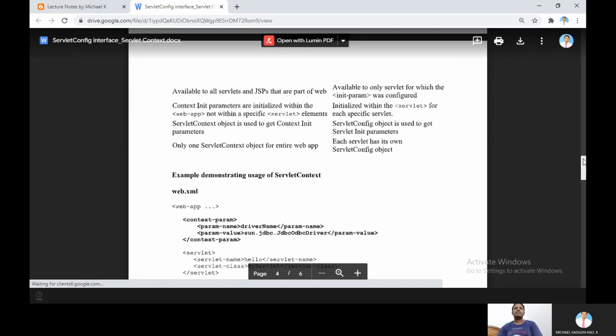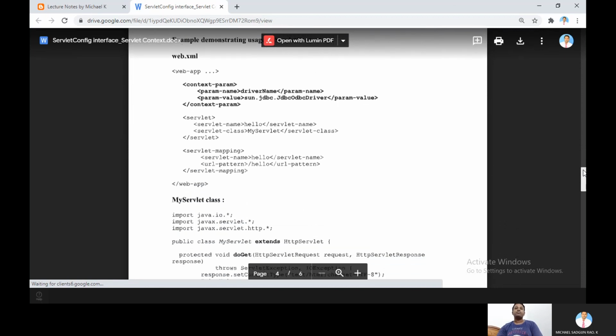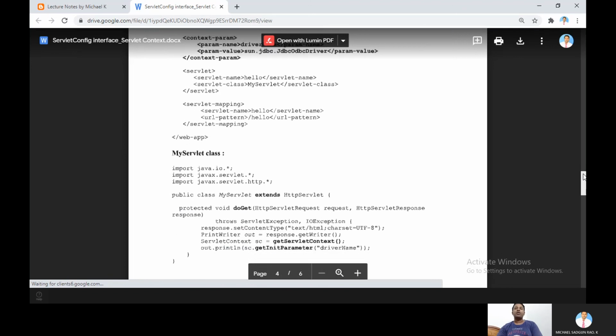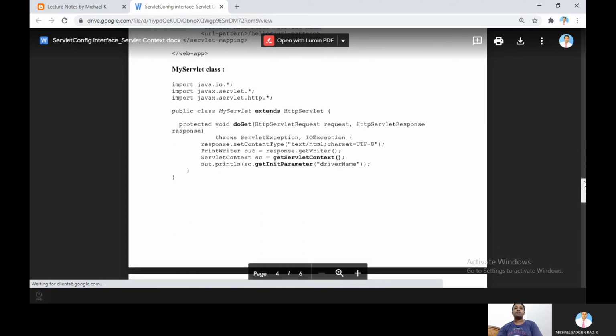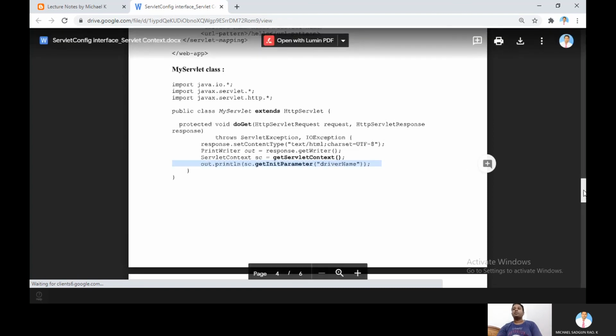So, some differences. For example, context param with name and value, along with servlet and servlet mapping in web.xml. Then within doGet, we are getting the context, and this context can be obtained wherever you want. Wherever you want, you can get those details, for example the driver name, using getInitParameter.